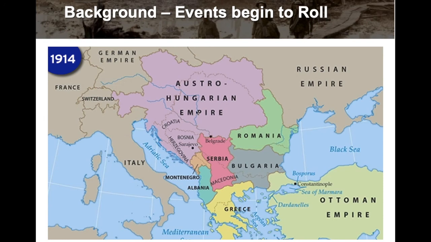So this map that I have here, to tell you the truth, I'm not sure why I put the map there. I think just to show you where it's at. So here's the Austro-Hungarian Empire. Here's Bosnia down here. Here's Sarajevo. This is where they're killed by a Bosnian Serb. Okay, so here's Serbia. And then Austria wants to have access and go into Serbia to do their own investigation on the assassination. So that's where we're at right now in the story.